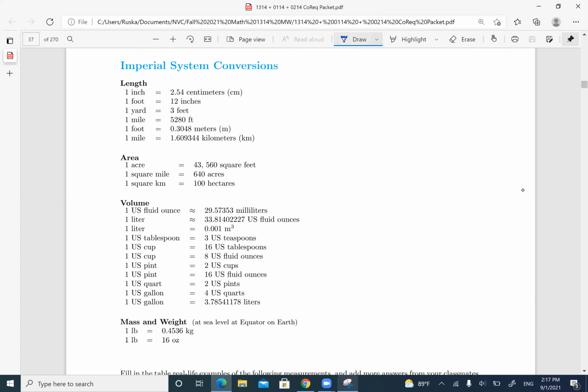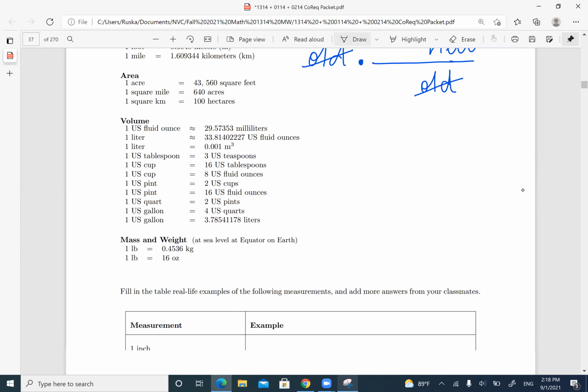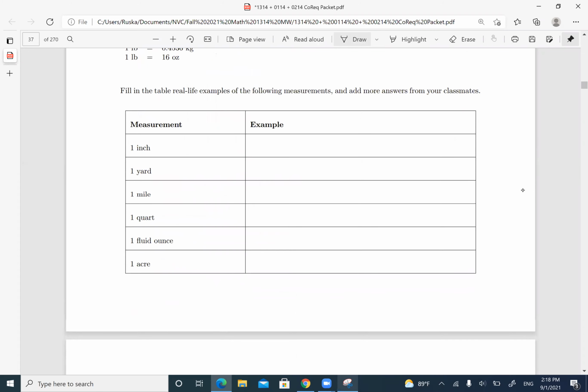And always when you do conversions from system to system, doesn't matter, if you have the old unit, you're going to multiply by the ratio between the new and the old. You always put the old in the bottom because you want to cancel the old, and you're going to put the new in the top. And the answer is going to be with the new unit you're looking for. It doesn't matter which one of those you're using, okay? So let's just take an example and follow that rule.